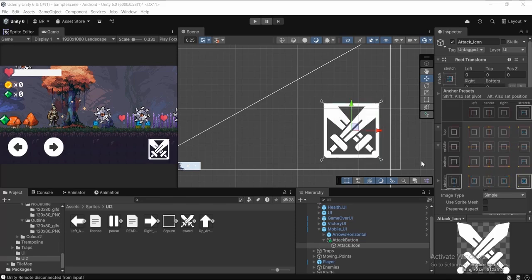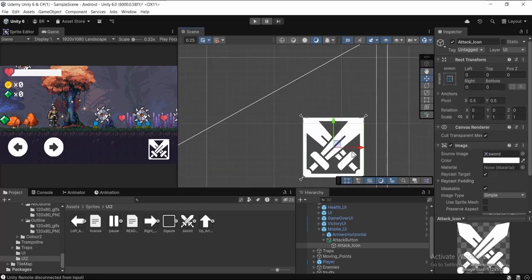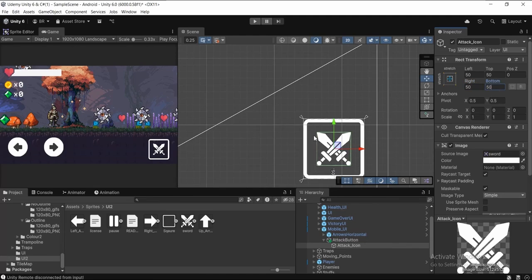And as soon as we have chosen, we can see it seems a lot bigger. So from the left, I'm going to choose something like 50. Basically, move over to Rect Transform, and from the top I'm going to do 50. Basically I want 1:1, so that's why. And from the right I'm going to do 50, and from the bottom I'm going to do 50. And now as you can see, this seems pretty much cool.